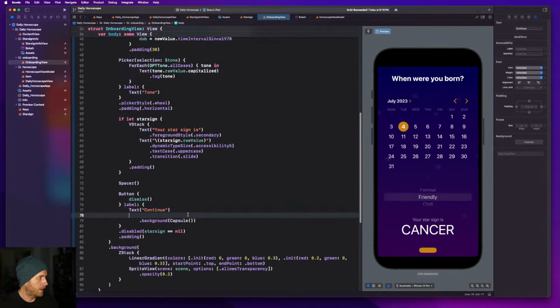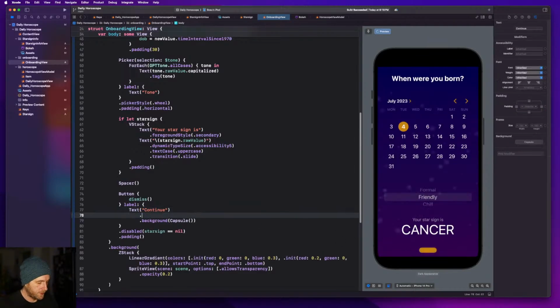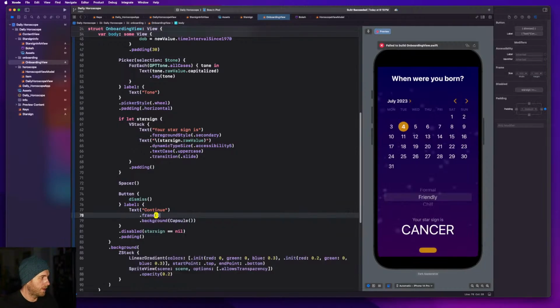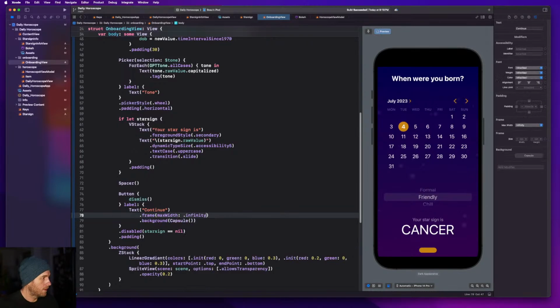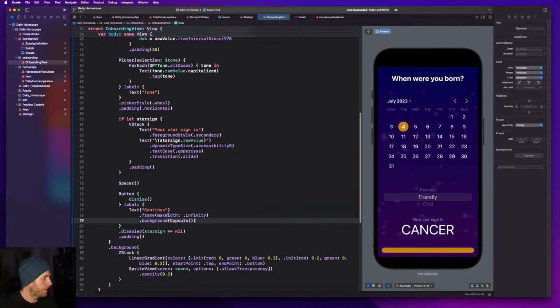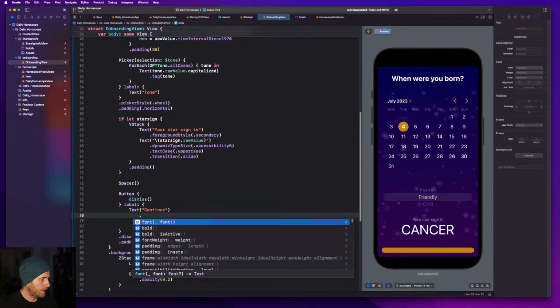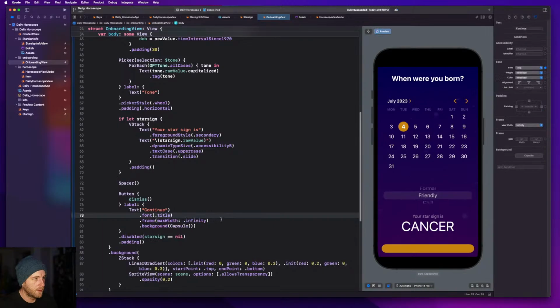I think that'll work fine for us. So what I want to do here is set the frame. And the text needs to be a font size of something like title. Yep.